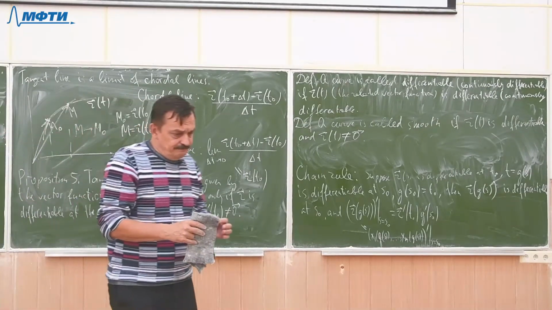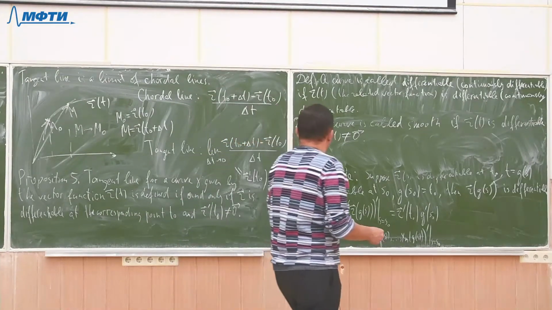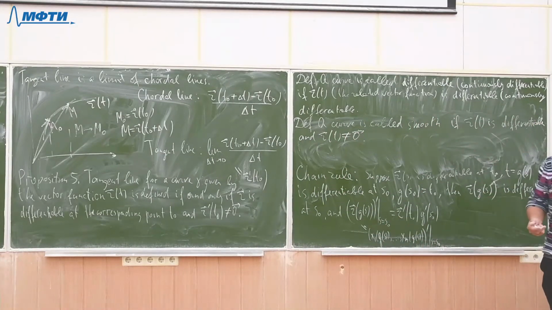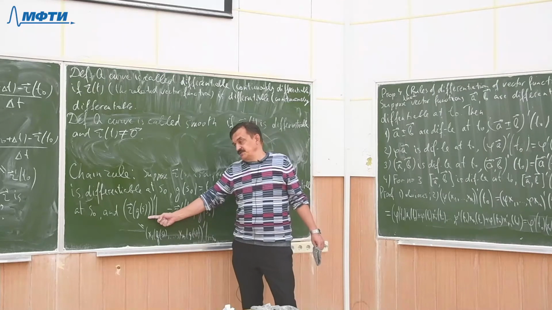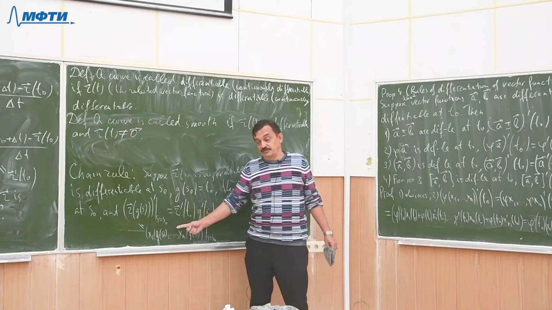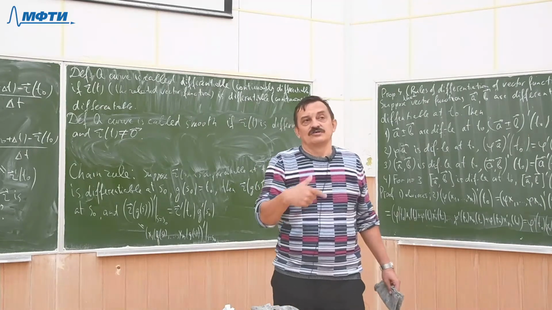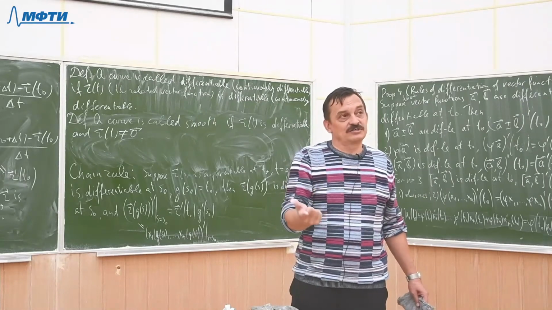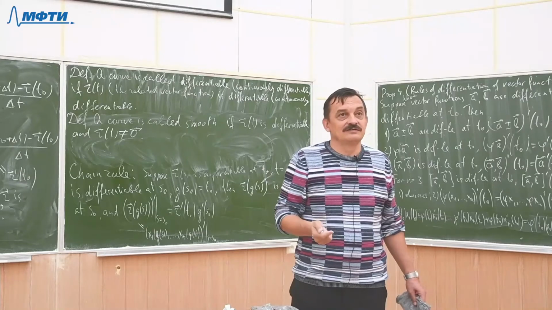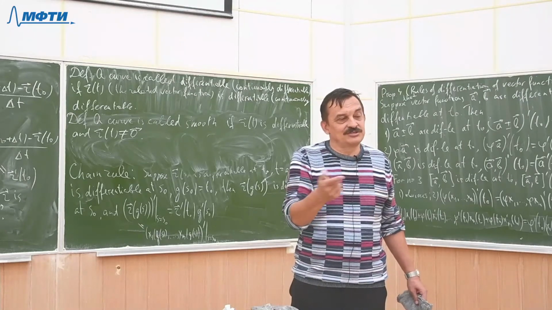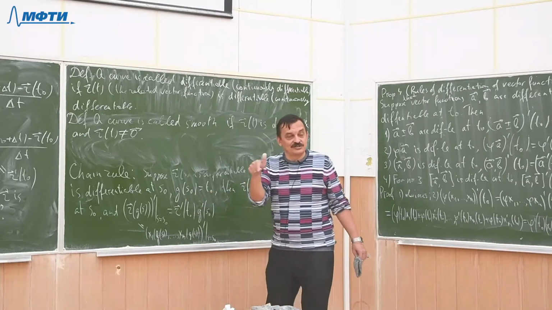Okay. Then what is next? So, for example, what about a possible change of variable for a smooth curve? Now look, if you look at this chain rule, this derivative should be not zero, right? It means this derivative also should be not zero. So a change of variable for a smooth curve should be a differentiable function such that the derivative is never zero. For example, x cubed on minus 1, 1 is not suitable as a change of variable for a smooth curve, because in a point you will get zero derivative.